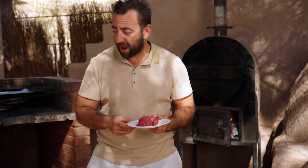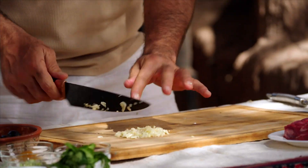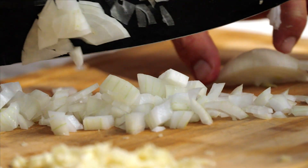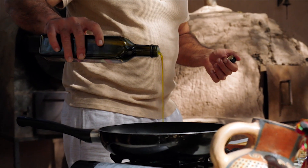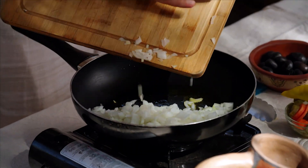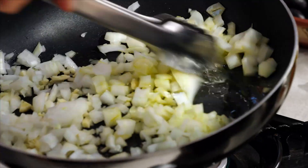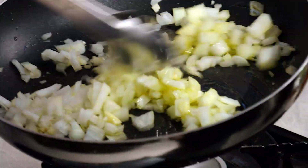Firstly, we're going to sauté the backstrap in the pan, put it in the dough, and then straight in the oven. For the sauté, you want to finely chop some garlic and then some brown onion. Once chopped, put medium heat on the pan, a bit of olive oil, and sauté it. You don't want too much heat or it'll burn — just let it slowly simmer and let all those juices get extracted.